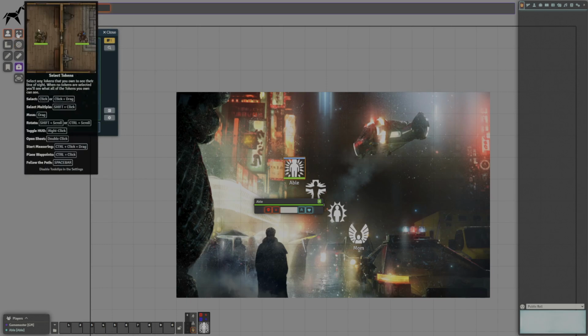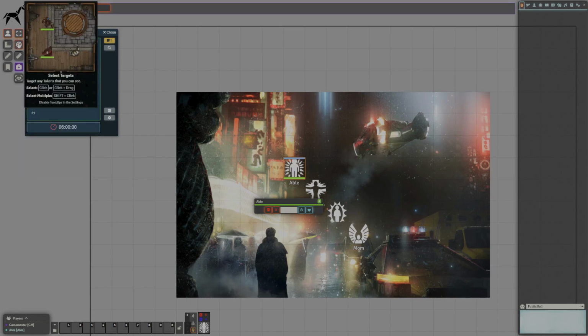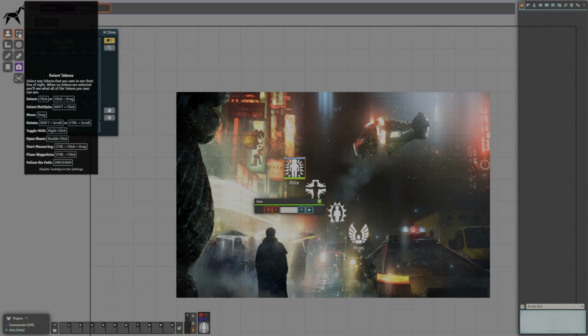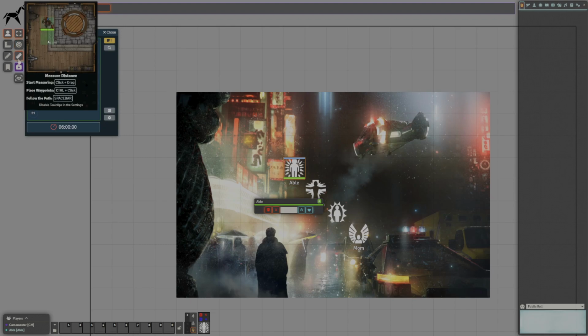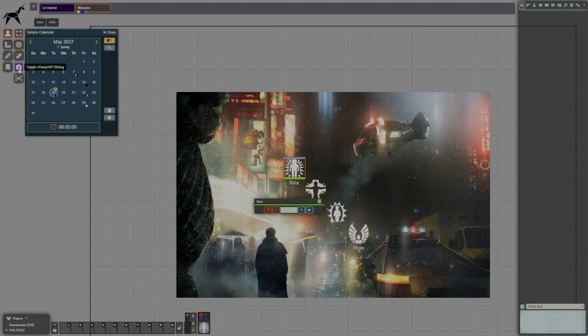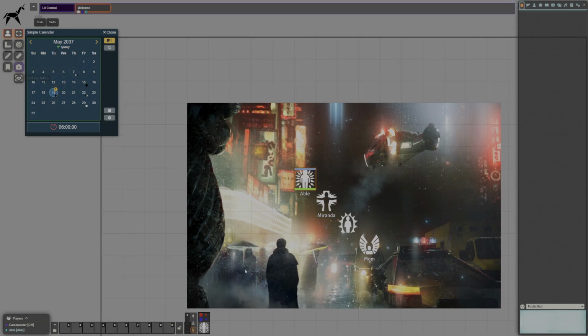There's a little fly out help on the buttons if you just hover over them. So you get the select token, you can target, you can measure distance, you can toggle always HB dialog, which is that little thing in the center of the screen. If you don't want to use it, you don't have to use it, so you can hide that. And then Find My Token will actually center the screen on your token.